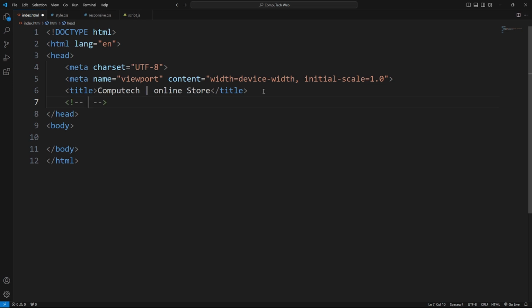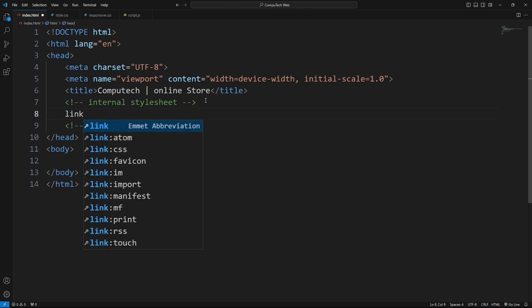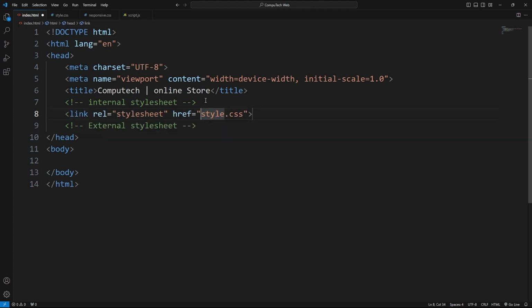Okay, after the title tag, now create two comments: internal style sheet and external style sheet. So now write internal style sheet, responsiveness.css and another is style.css.